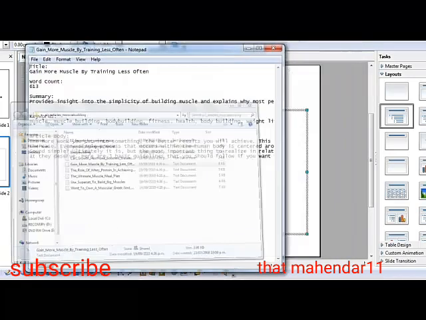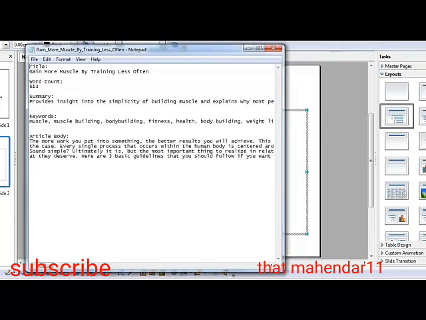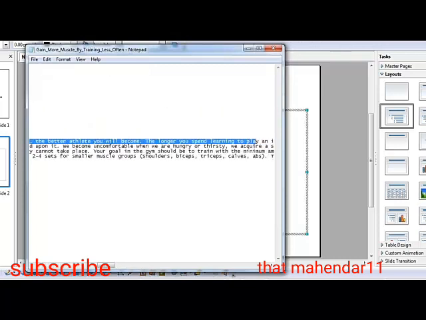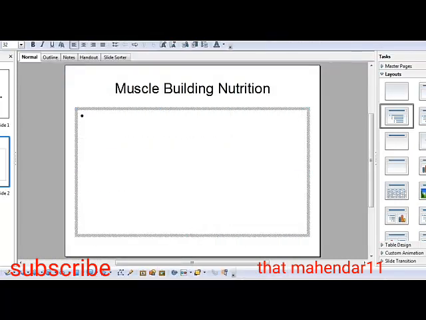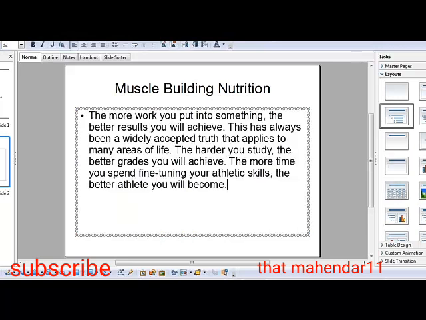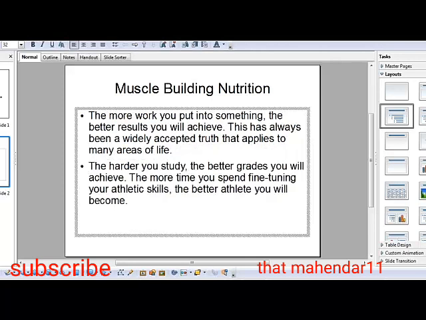And here you go, so here's what it looks like. And you just want to select maybe the first paragraph. Okay. And I want to copy and paste it. Alright, and try and split them up into bullet points, kind of like this.